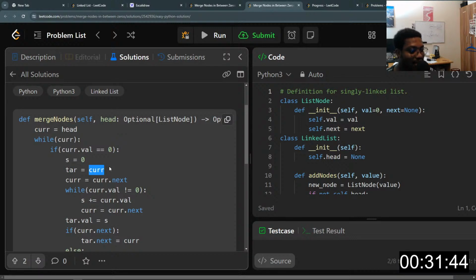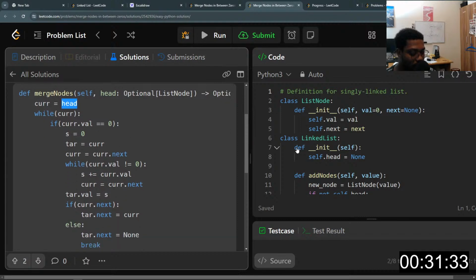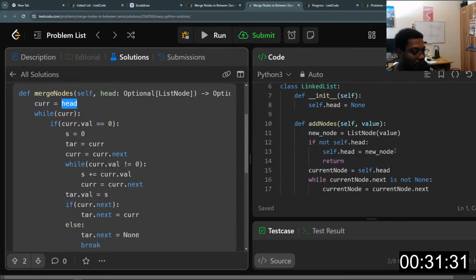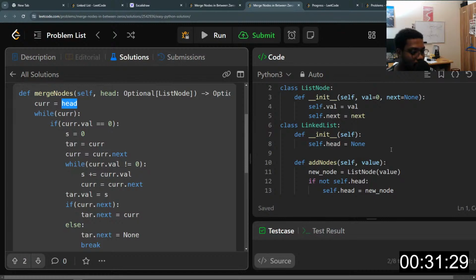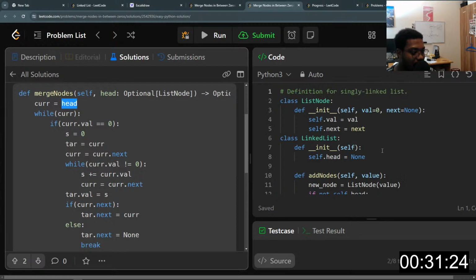I see. So I mean, we can use this head, right? We can create a copy of our head and use this head as our, oh okay, so we don't even need to, oh I see. Oh, it's current and next. Oh, I see.